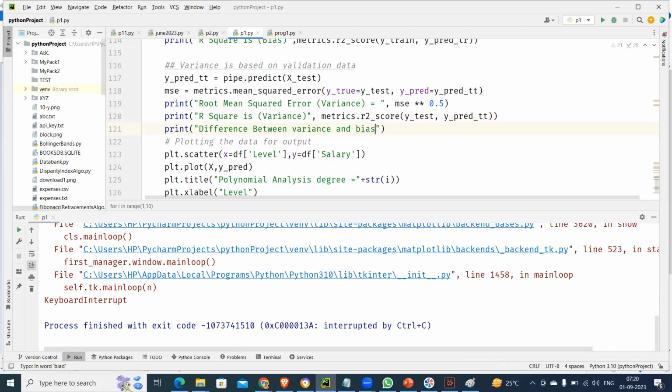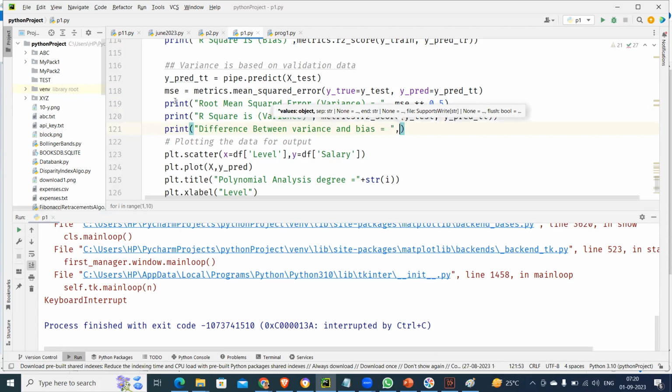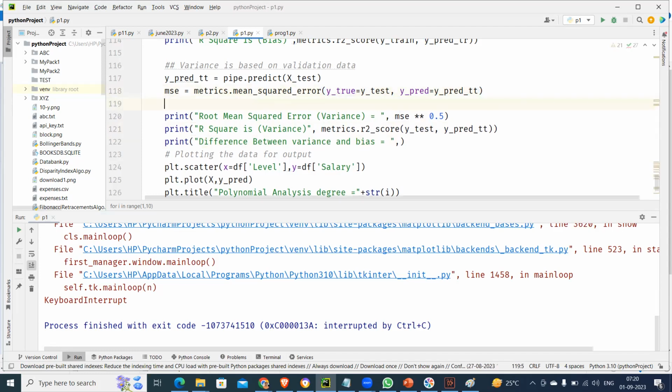Bias equal to your, here I'll say RMSE test equal to, okay.